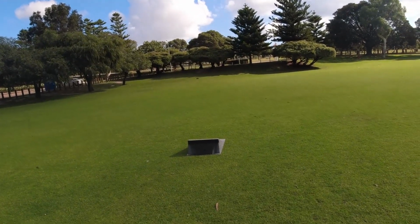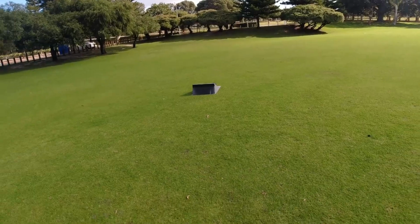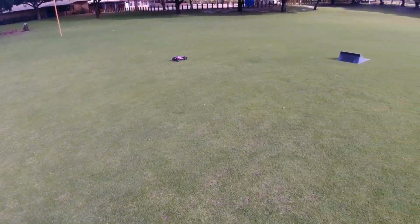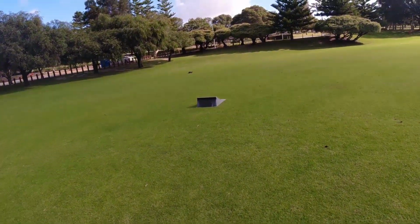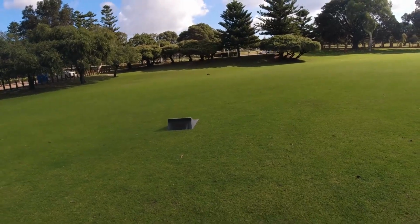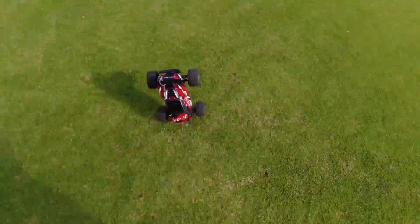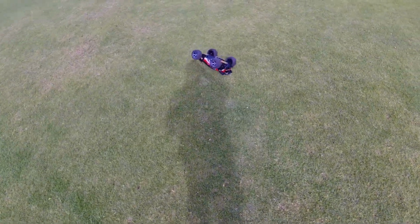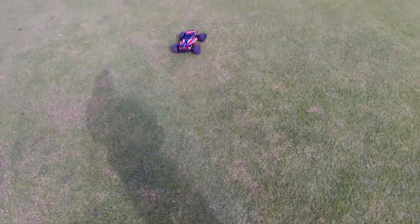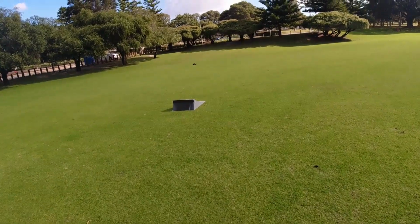Now I won't be going brushless on this, guys. I've decided not to. In my very first video I said I probably would, but I don't see that it's worth putting a brushless system in now, especially since the spur gear and the diff crown gear, possibly the inside of it too, is all plastic. Well, I know the spur gear is and the actual diff is, but inside's probably plastic as well, those spider gears.